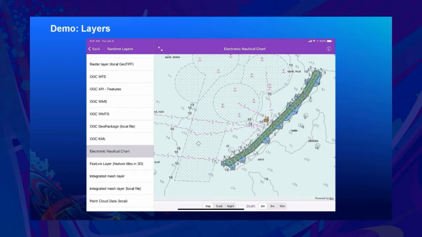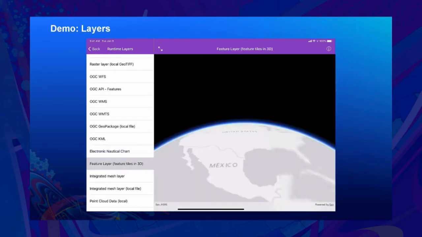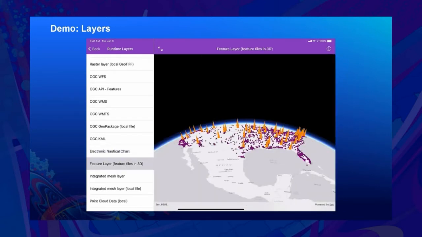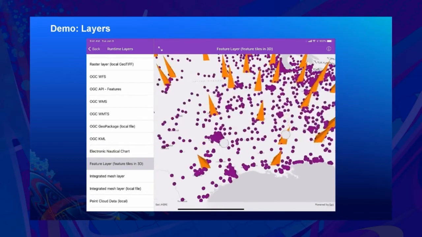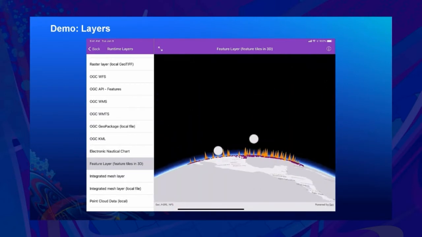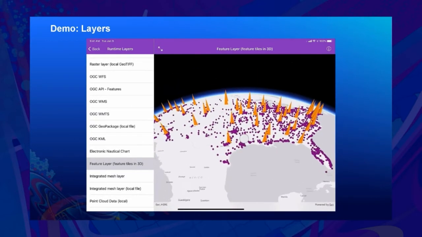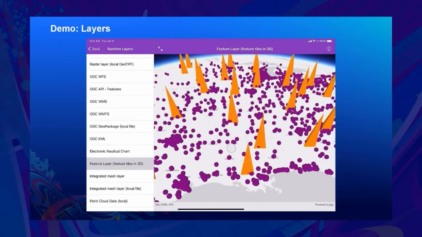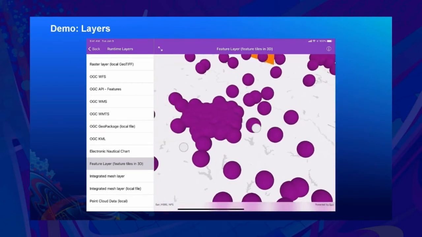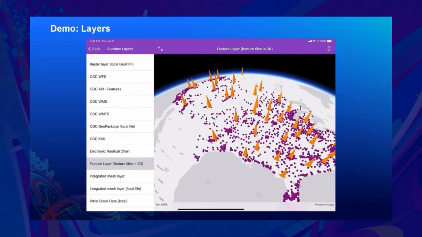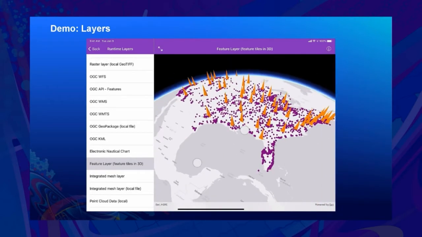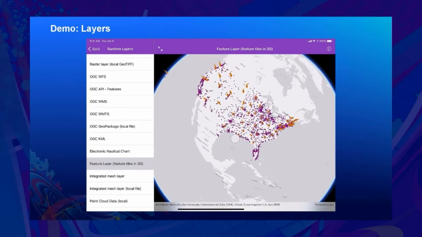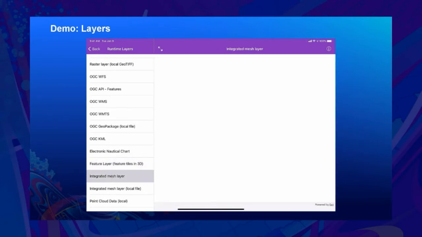Okay, let's just change tack really quickly and look at some more 3D stuff. We saw the KML file in 3D. Let's just look at feature tiling in 3D. We mentioned feature tiling before when we looked at the Malibu parcels. Here we have feature tiling in 3D looking at cities across the US. We saw how quickly that downloaded all these major cities across the US, and feature tiling is extremely powerful for getting this kind of data down to the device really quickly. Of course, once it's here, it's features, you can interact with it, interrogate it, and so forth.